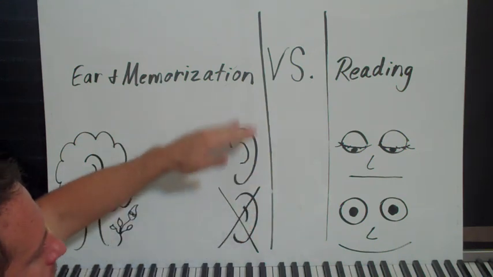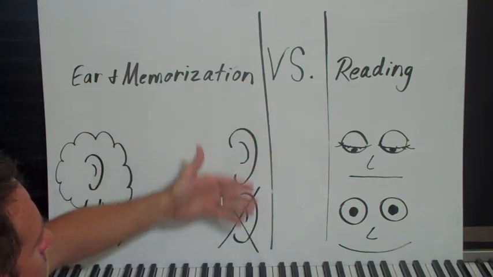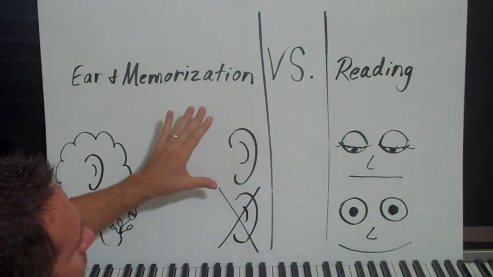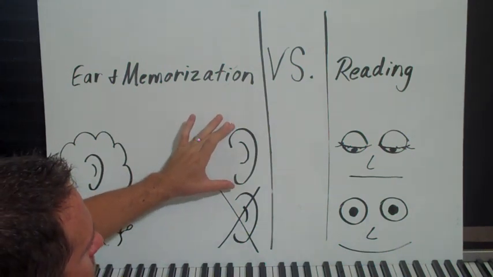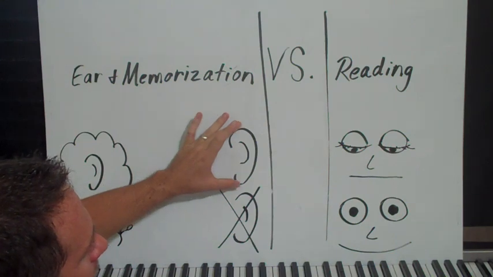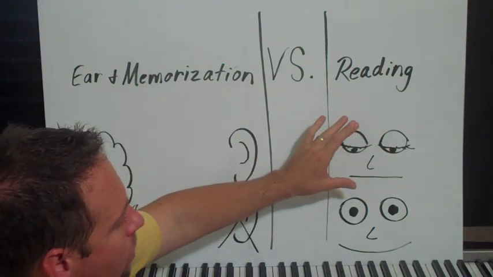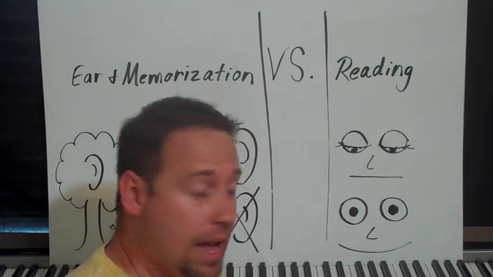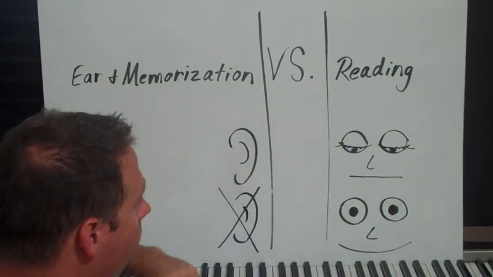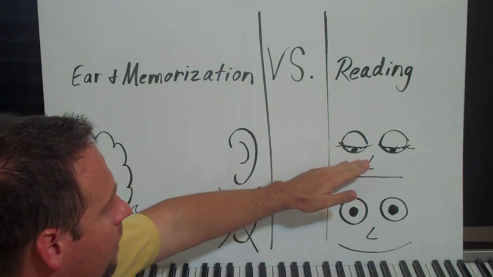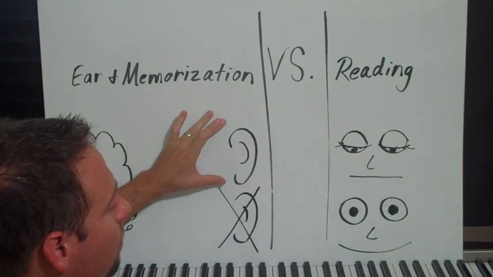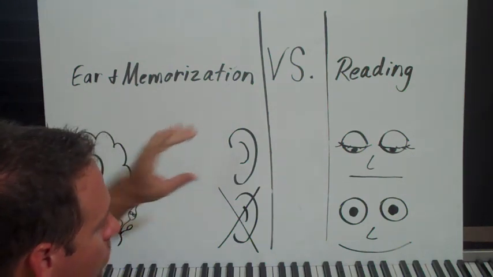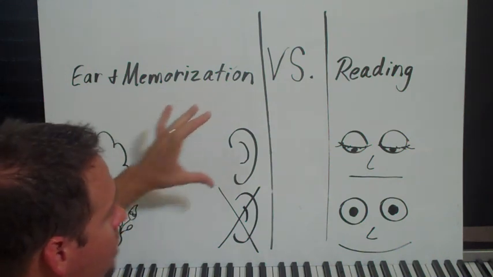On this side, I have a diagram. I'm not an artist. I used to be somewhat of an artist, but this is an ear. And over here, I have the eyes. They fight each other. The ear of a very talented person is very strong. And it's not necessarily means you're a bad reader, but your reading is going to be weak. Because reading the staff is not easy, and the ear is going to want to take over. It's going to be the strong arm. It's going to be the thing that wants to be dominant over the reading. And it's going to win if you let it. And it will probably win if you have a good ear, if you don't have anybody watching out for you or who knows to watch out for you. The ear is going to win. The ear is going to take over.